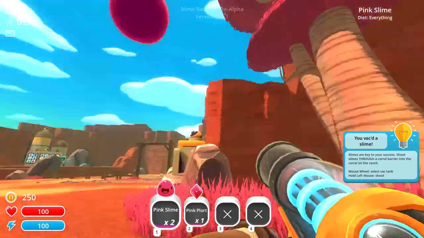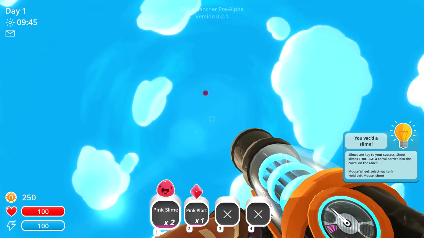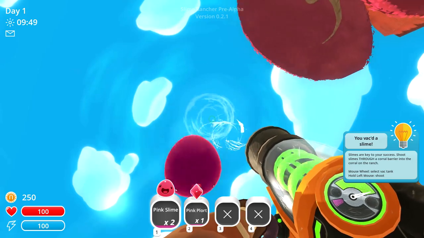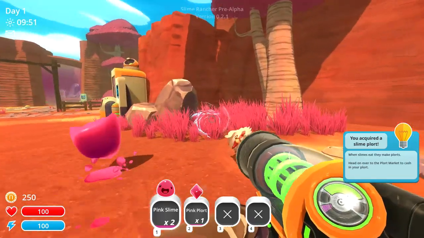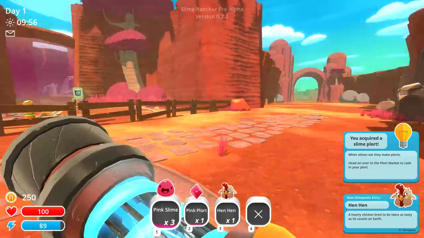All right, let's redo the tutorial. Let's just do what it says. Oh, sorry, buddy. Oh, let's try this. Ready? Toss them and see if we can catch them. Come here, buddy. Don't worry, I got you. Nope, sorry. Sorry, buddy. And we got our hen. Fantastic. Let's just head out.